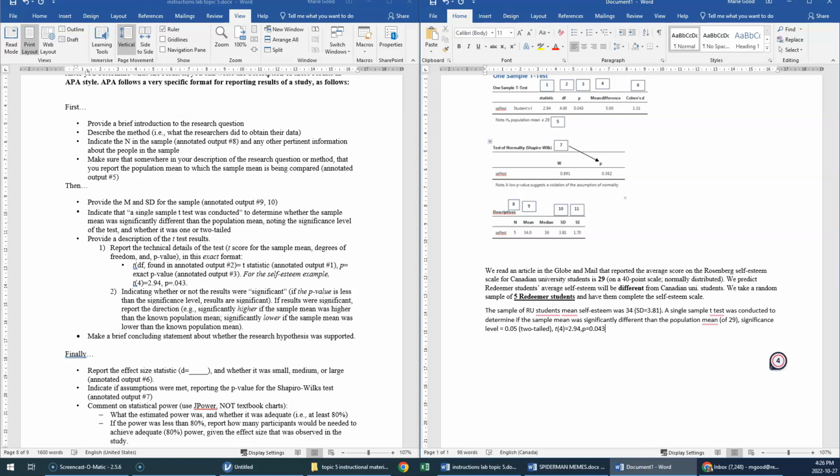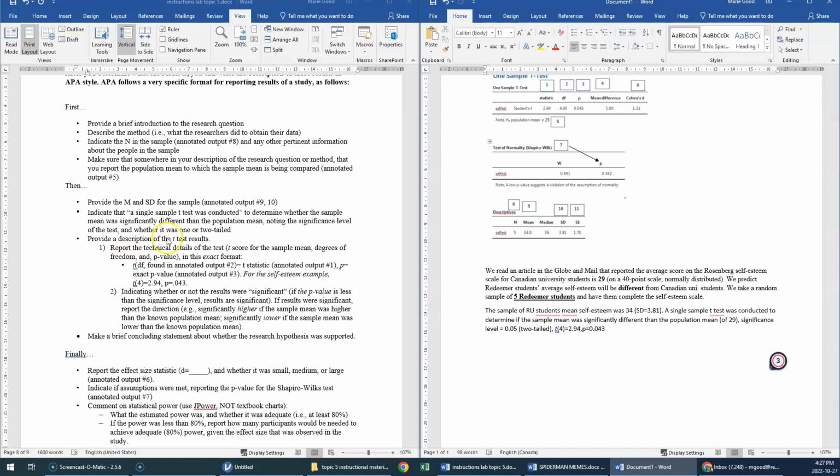0.043. Okay, so this part here in the assignment is going to be worth 4 full marks. And if you do this in the correct format, if it's exactly the correct order, the correct format, then you'll get full marks. If you don't do it in the correct format, then you'll get no marks, okay? Because this is really important. This is the format that we do it in. And so, if you were to write, t equals 2.94, degrees of freedom equals 4, p equals whatever, that's wrong. You'll get no marks for that because that's not the correct format, okay? So make sure when you're writing up your results, you're doing it in this exact format.